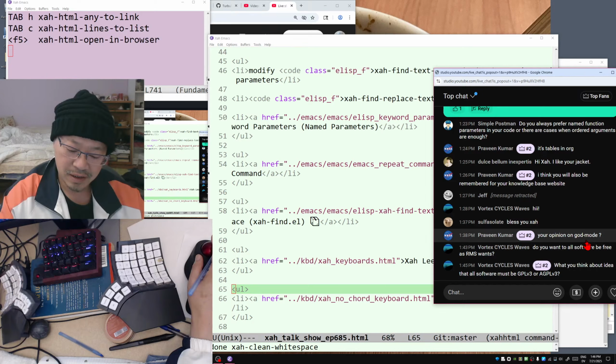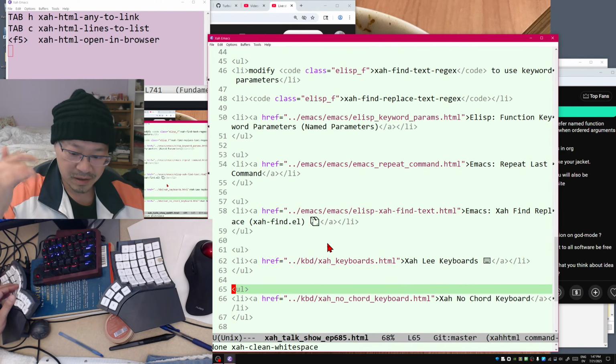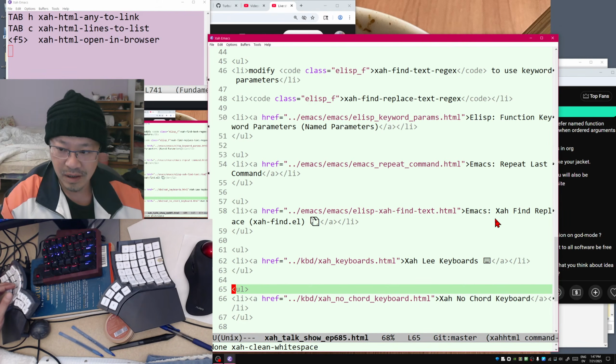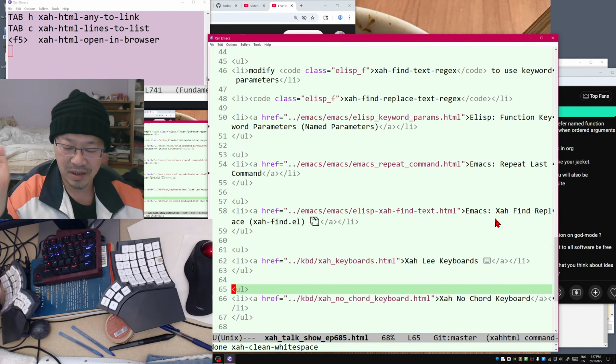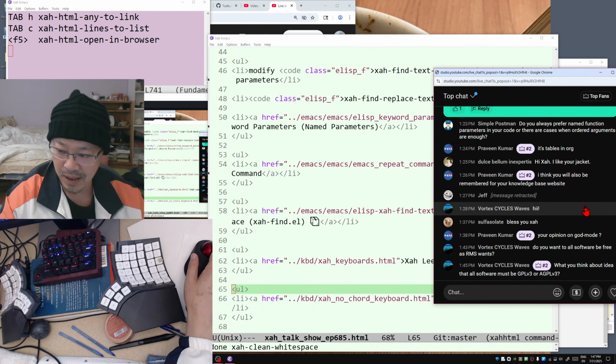Maybe 5 or 7 of them are fairly popular. The most popular is evil mode, and my Xah Fly Keys is very popular as well. And another one I created is Emacs mode, very popular. So these are evil mode, Xah Fly Keys, Emacs mode. These are popular, but then there's like 5 or 6 more that people created after I created the first, kind of Emacs mode.